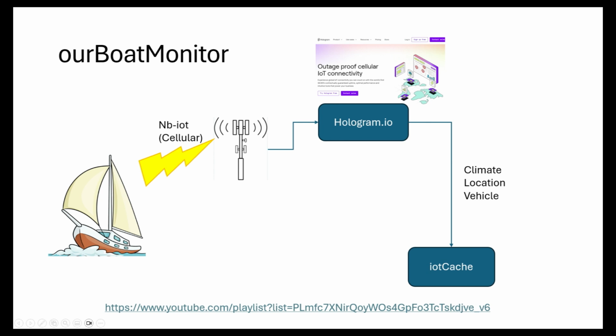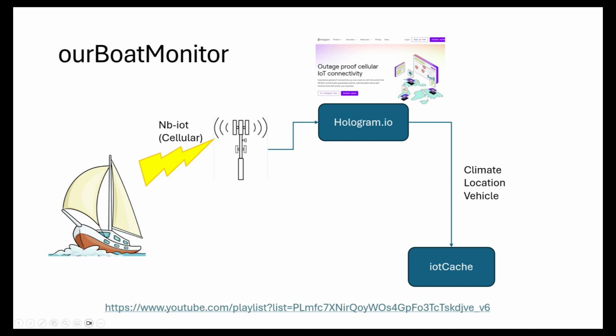And I was sending that through NB-IoT, which is a cellular protocol, up to Hologram IO. So all that stayed the same. I'm still sending all that data up there. I didn't have to change anything down here. But in Hologram IO, the way they allow you to send data to the application is through what they call routes. And I had a route set up to go to Google Cloud Services. That's where I was processing the IoT data from my boat.